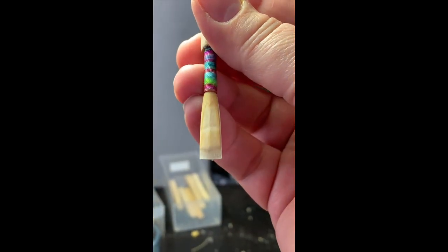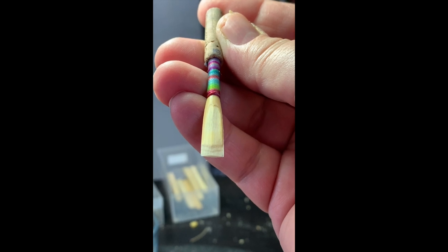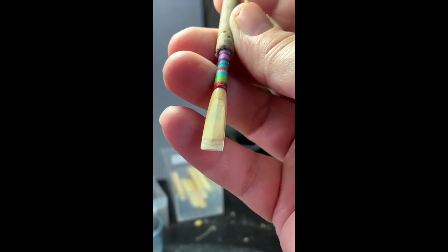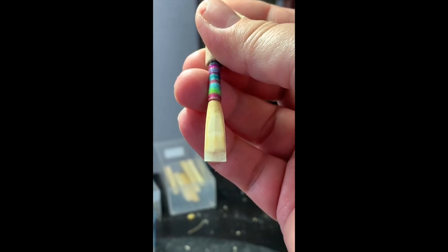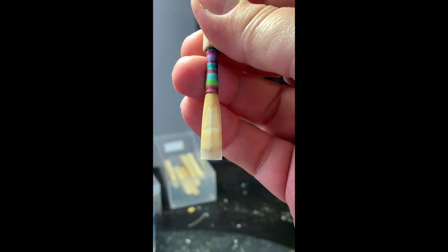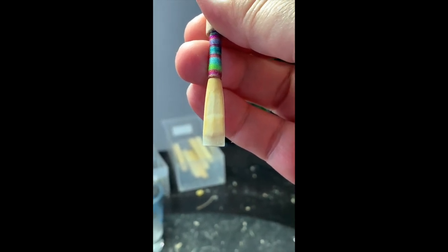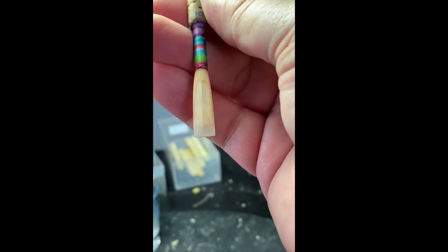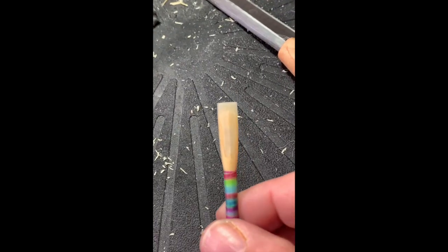You can see that V is off center — that's a big no-no. Looking at the profile, the left side of the V is really asymmetrical. The other thing I really like about this backlit angle is it shows me the proportion of heart to back — my heart is way too big on this blade. I like the back to be longer than the heart. So I've got to adjust those two things, and that's going to take care of a lot. I'll stitch those two clips together, and that's pretty much what I do when I balance a reed.